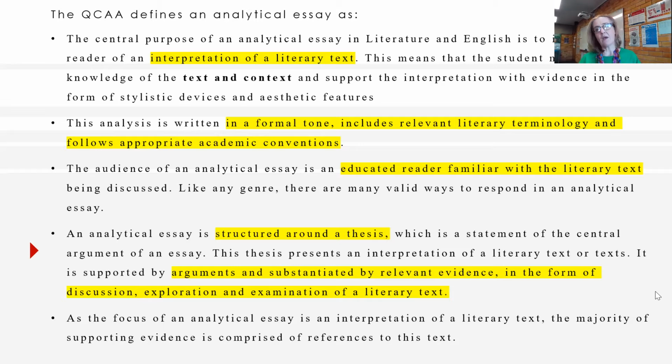I promise you that one of the components required for selecting markers is that we have to actually be familiar with all the texts that we are being asked to mark. And so that means that you can guarantee that your marker has indeed read the text and does not need a background synopsis.